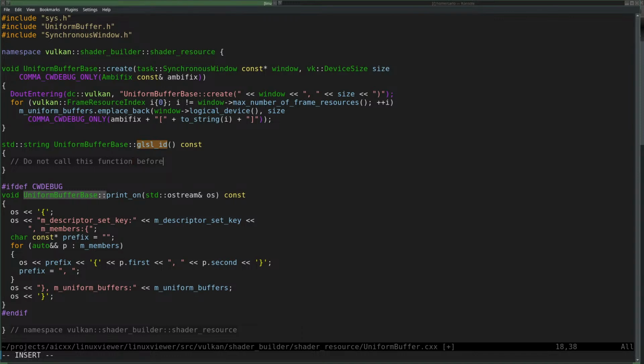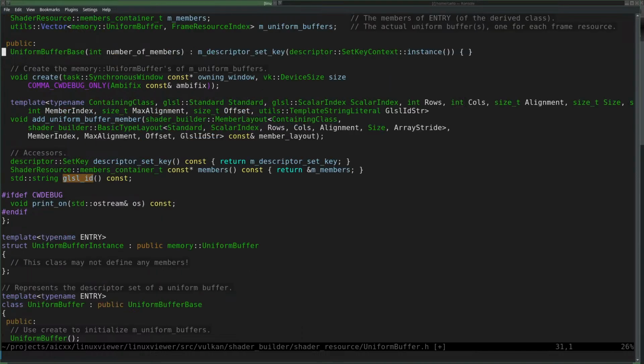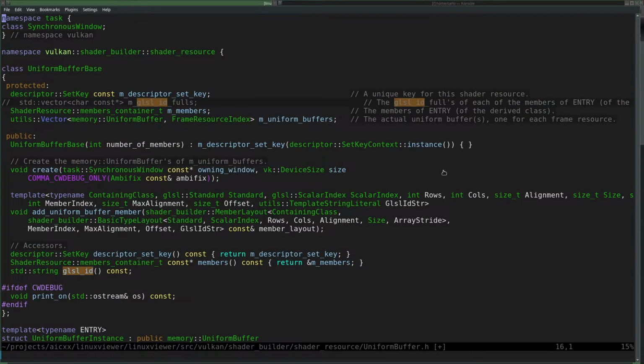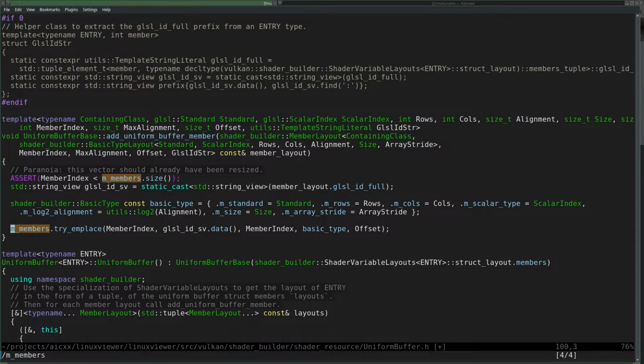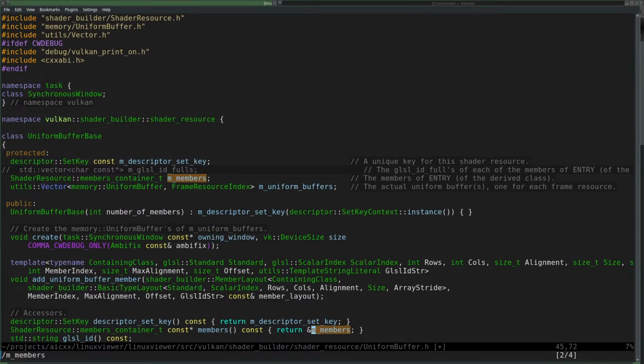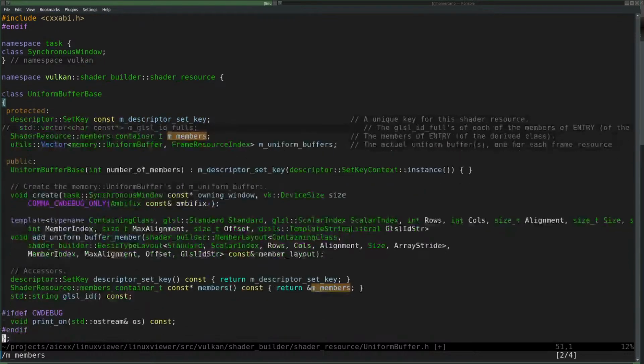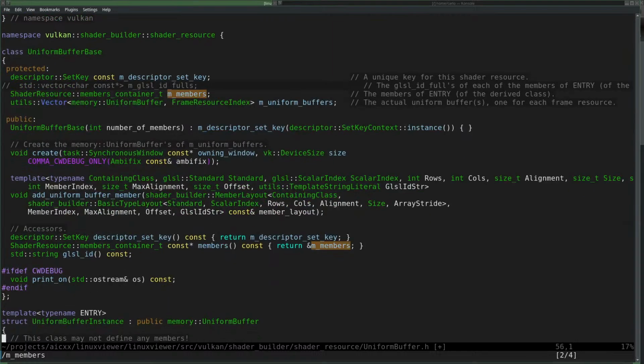Yeah, before adding anything to the members, but it's a bit vague. So members are added to by calling. That's what you get with not having any const here. At least I thought there would not be a const. There's a const here. Why is there a const here? I'm going to run into that. I think that at some point it's being added by calling add member or something like that.